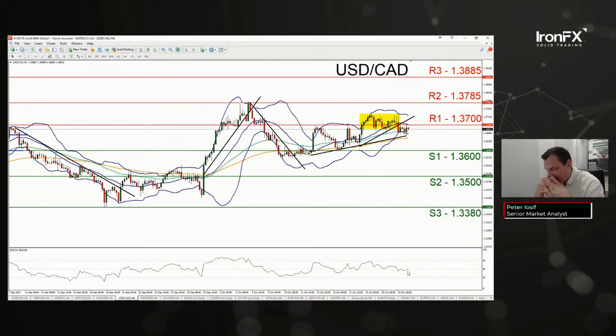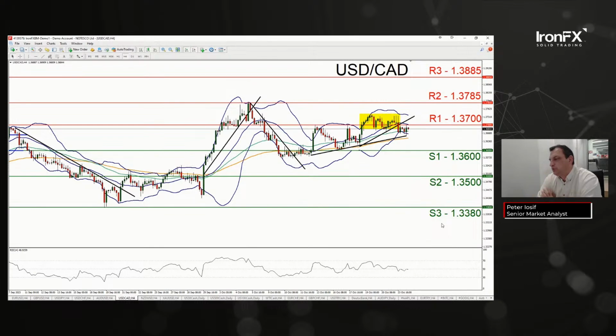I would be noting here that CAD traders, okay, definitely on the one hand, may be watching oil prices which edged lower yesterday. But I think the focus is increasingly on BOC's interest rate decision tomorrow, and not so much on the rate as such, but on the accompanying statement. We'll have time to discuss that more extensively tomorrow anyway.